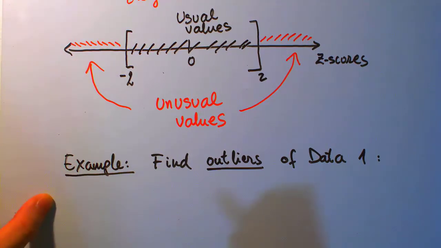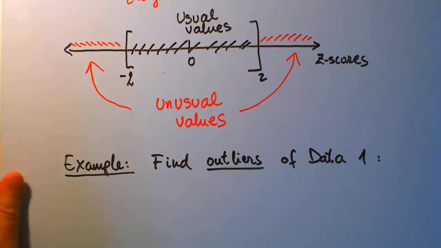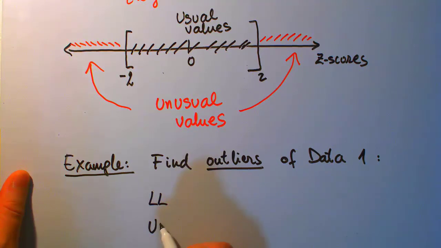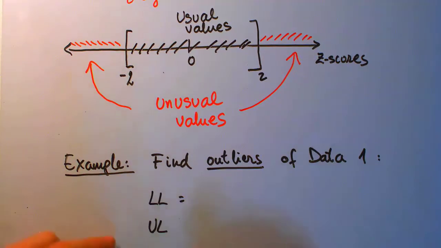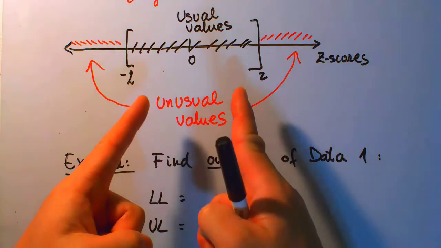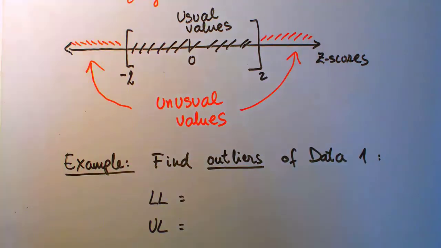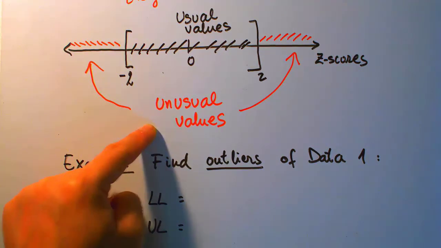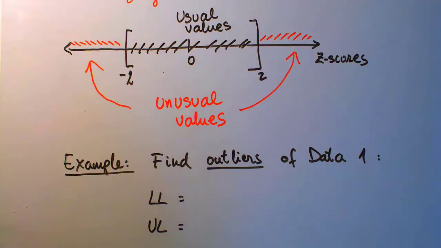But there are a couple of similarities. The idea of lower limits and upper limits comes back again, because in the end we need to recognize certain boundaries, certain limits, so that any values in the data contained inside are the usual values, and those outside are the unusual values. By the way, unusual values is a different way of calling outliers, because they are unusually high or unusually low values.